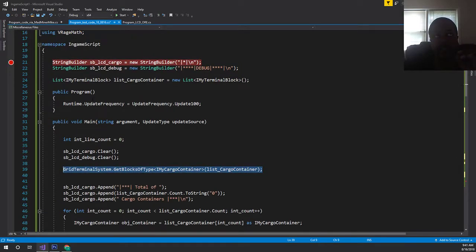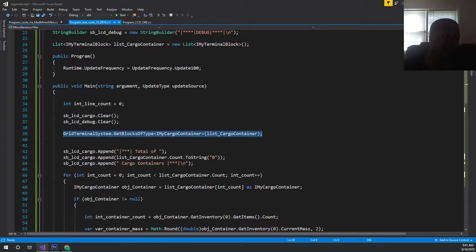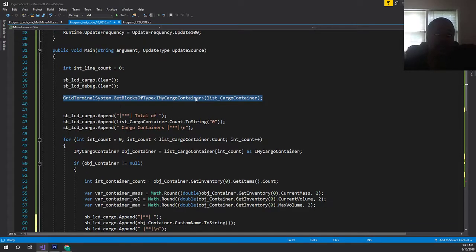Now I cannot get this command to run on the outside, so I guess every time it has to run this. I'm not sure if I'll be able to move this maybe to right here so it can run once. But that's stuff that I have to play with in the long run and figure out. But right now this is a working script, so I'm not going to change too much. I'm probably going to move on to my next one.